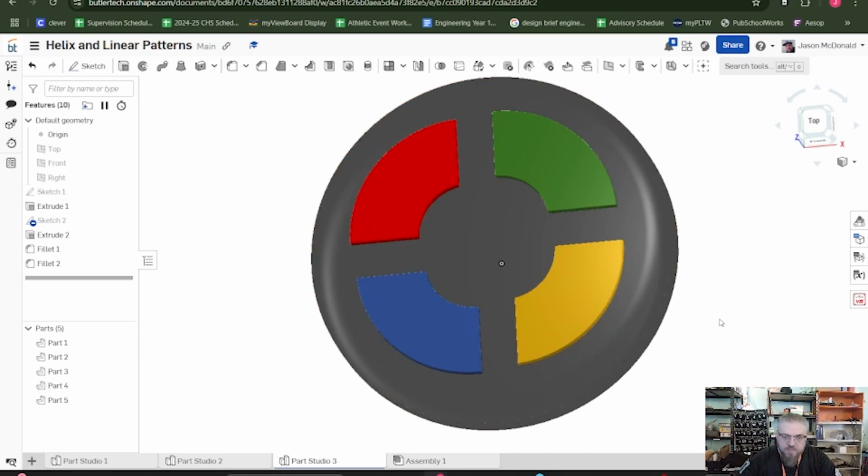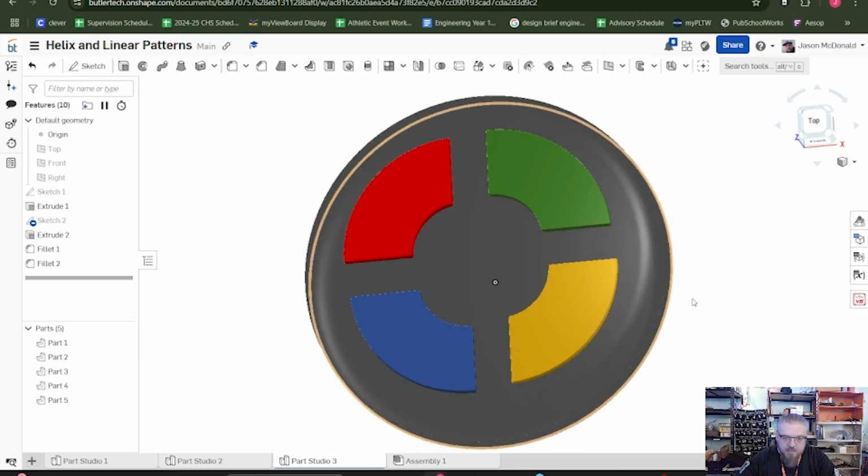Maybe you're doing, for our mini golf, you're making a board game. You want to add this as kind of an object in the background, have at it. So there you go. Showed you Helix, I showed you linear pattern and circular pattern. For the project, you can use either one. Basically, I'm just trying to make sure you understand the linear and circular pattern functions that allow you to repeat a shape either in a line or around a central point.